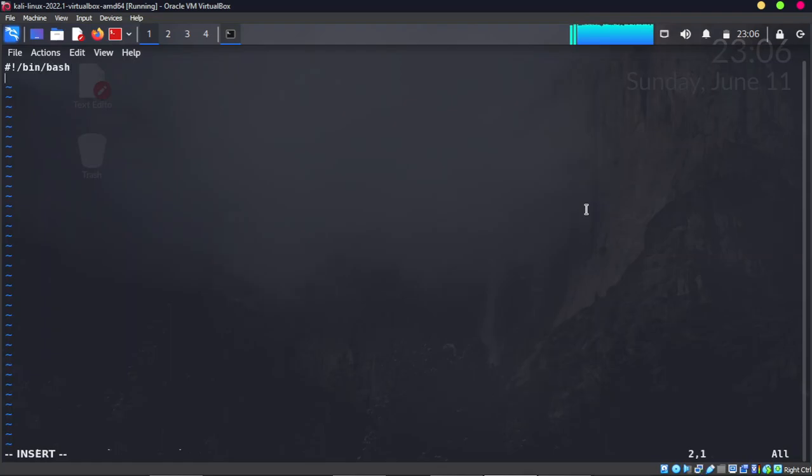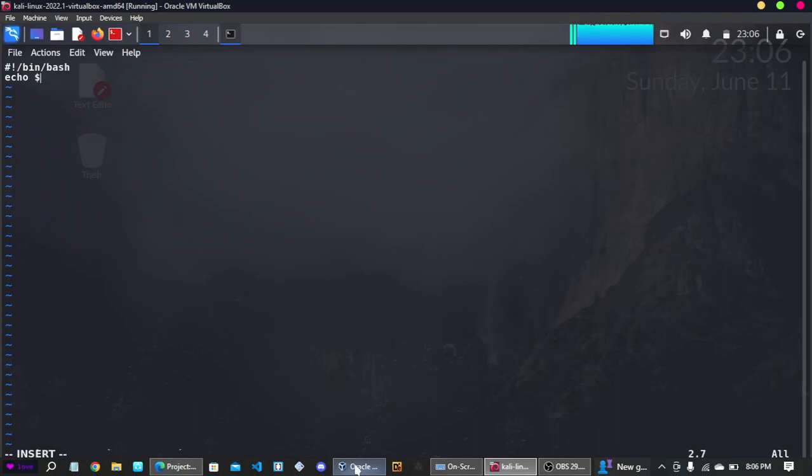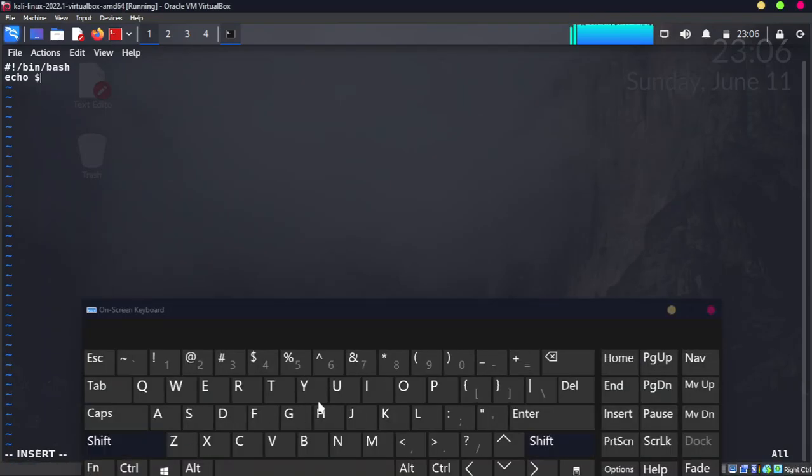Now to convert from binary to decimal, we use the echo. Let me type out the command first, then I will explain it. Followed by the dollar sign. Then don't forget the double brackets.